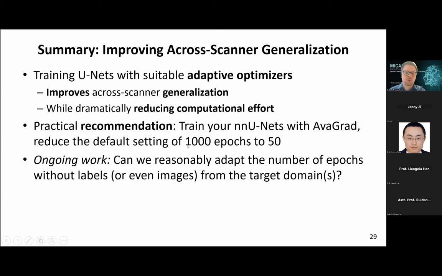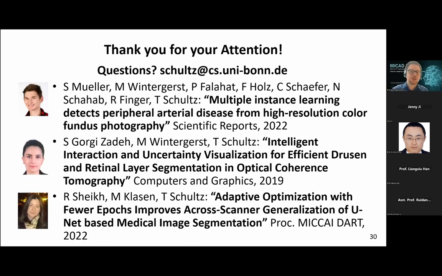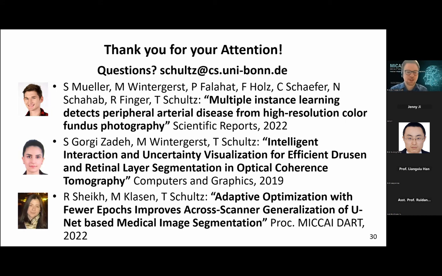In summary, this trick allows us to save a lot of computation — rather than running 1000 epochs which is very time and energy consuming, we can do it in just 50 epochs by making the simple change to an adaptive optimizer. This improves across-scanner generalization of U-Nets for less than 3% of the computational effort. Since many people are training U-Nets frequently, this is a trick worth sharing. An obvious question is whether this should be adapted to the data, but that might not be easy if you don't have labels or even images from the target domain. I would like to thank you for your attention and I also put my email address here so you can contact me.